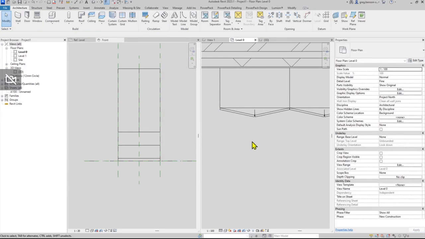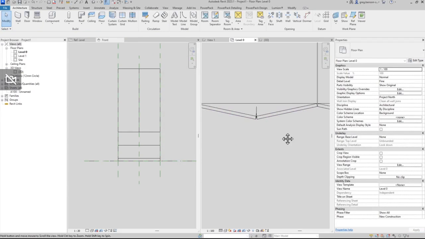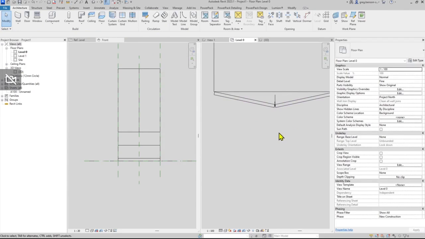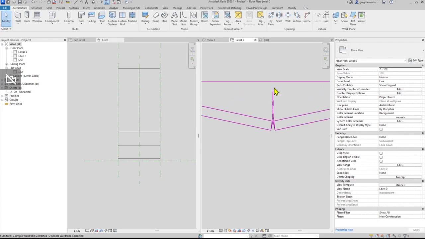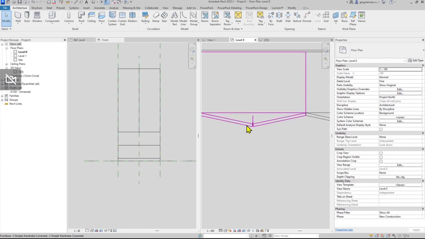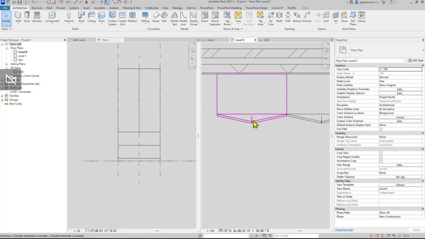There we are. And so now we can see that I've got a representation of these, and it also lets me know that I need to do a slight tweak on these door swings to bring the arc line back all the way so that it looks the way that it should. So there's visibility settings so that you can decide what you do and what you don't see in any specific view.